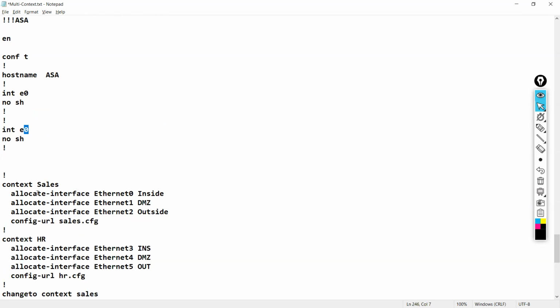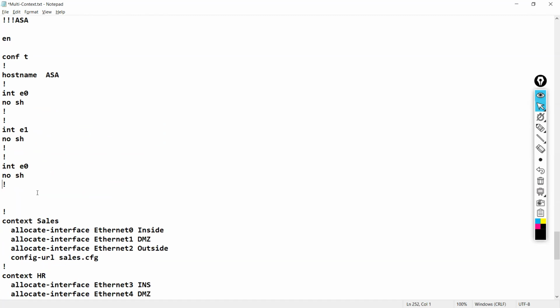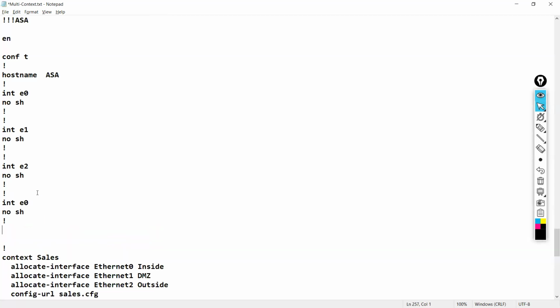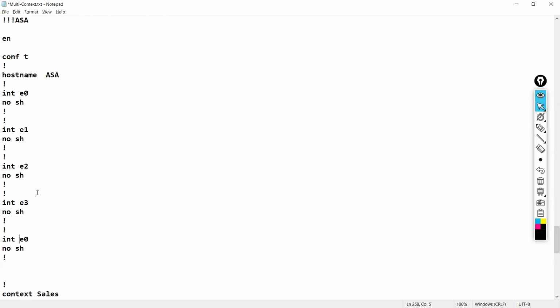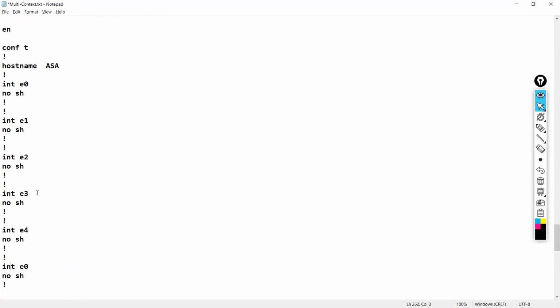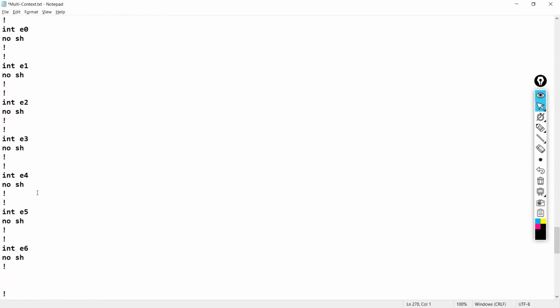This is for the E1, E2, E3, E4, right? So whatever the number of interfaces you're using, that many interfaces you'll give with no shutdown.